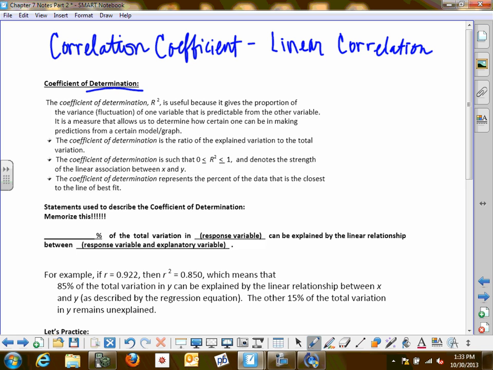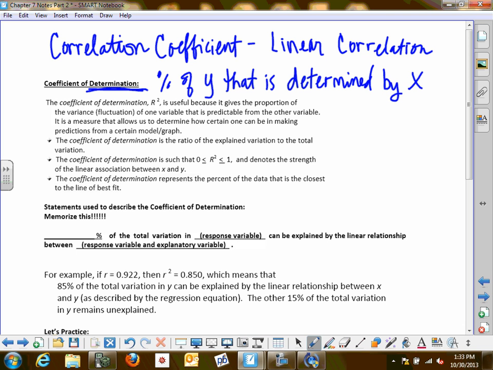However, this thing about coefficient of determination, here's a thing that I'm about to tell you that is technically not correct, but it's a quick blip of how to remember it. We're going to be broaching this idea of the percent of Y that is determined by X. Okay, that's not a completely correct statement, but it's a shortcut way to help you remember this determined. We're going to be getting into the percent of the response that is being attributed to the X. Okay, the percent of what's happening in the response is going to be determined by the X.